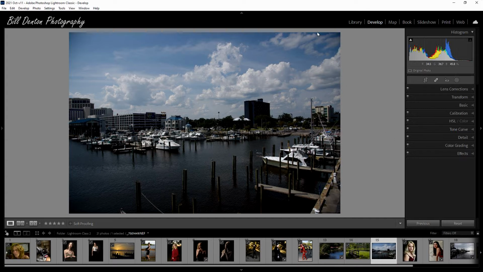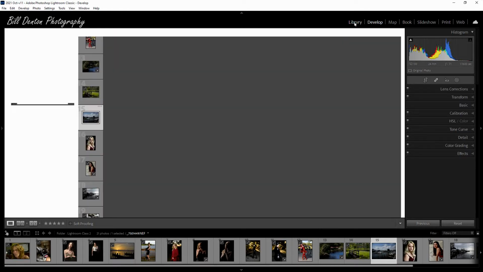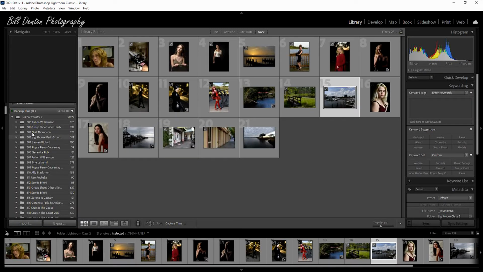So let's just take a look around the desktop here to see what we're working with. At the top, you've got a little nameplate thing that you can change. I've got my built-in photography up there. Across here, you've got some other sections. Library is definitely one that you will use quite frequently.